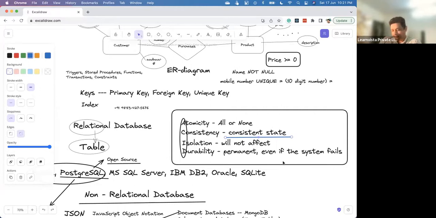But if you keep in mind that this consistency is about consistency of data within the same database, whereas in CAP theorem, consistency of data means consistency among different databases, it is very different.